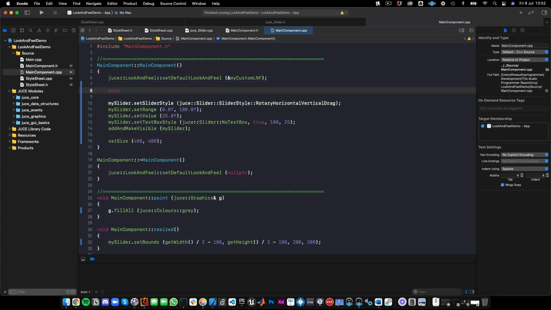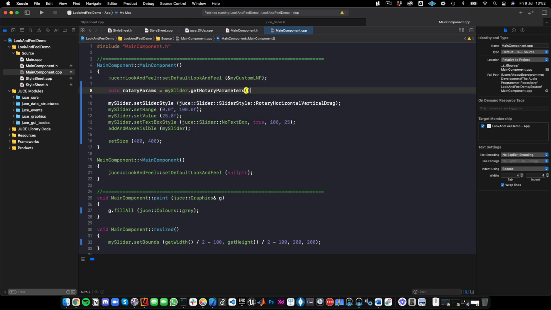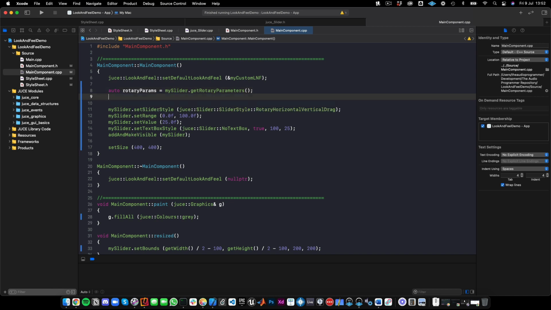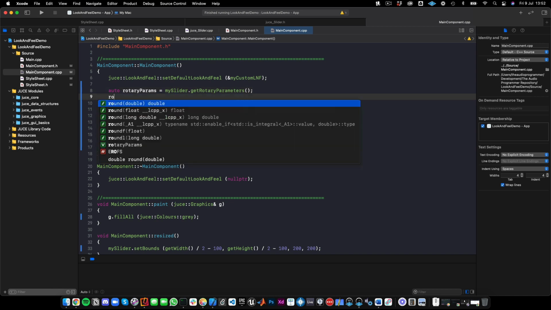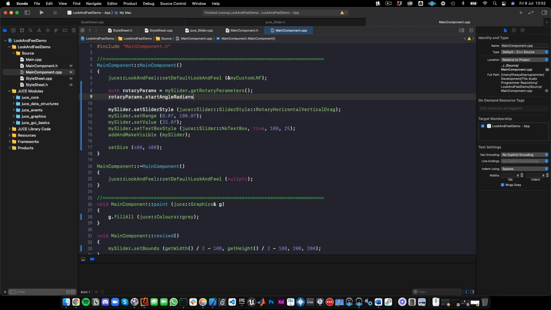So I could just say auto rotaryParams equals my slider getRotaryParameters, and that returns my rotary parameters. And now I can change those. So I could say rotaryParams.startAngleRadians, and now I just put my start angle radians.